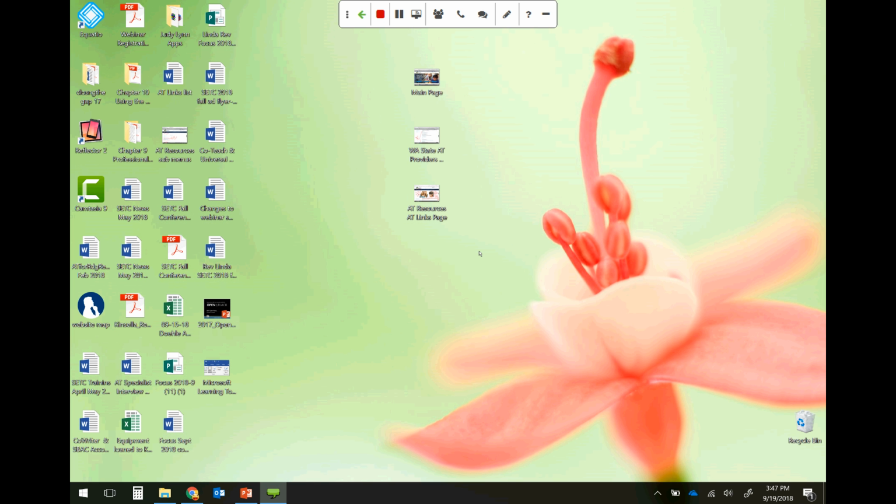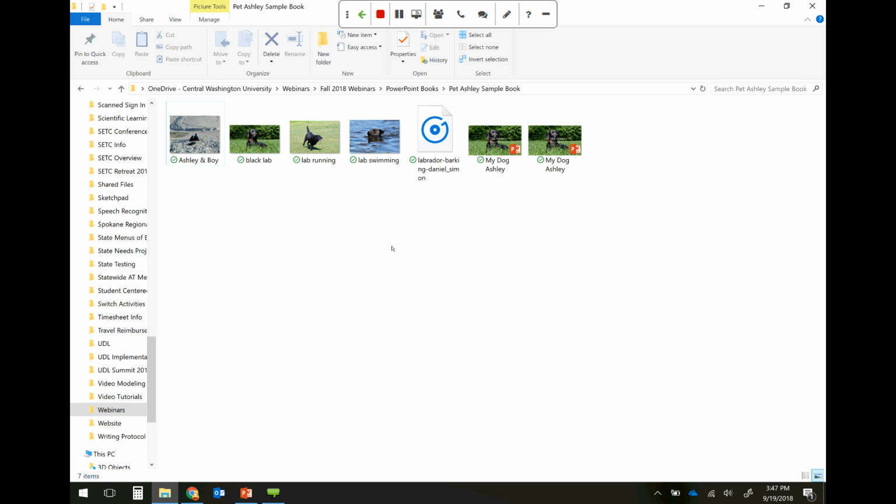So the next thing, now that you've got all of your pictures and anything in your folder, so here's my folder. It's going to come up in just a second. I'm going to do a book on my pet Ashley. So I have a picture I've taken of my son with the dog, and then I have some pictures that I've downloaded from the Internet. I have a sound file that I've downloaded from the Internet. Again, it was from a non-copyrighted source. It comes from soundbible.com, and it says you can reuse it, as long as you give credit. So that's the kind of copyright it has.